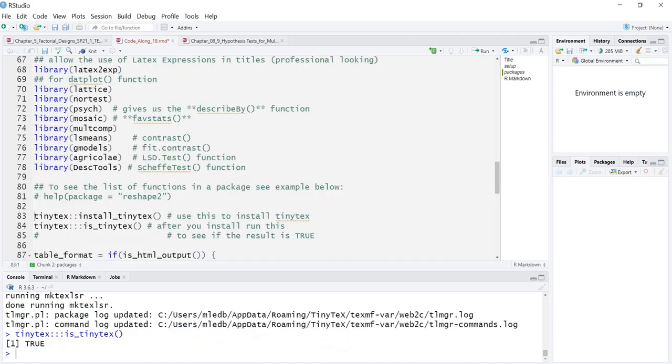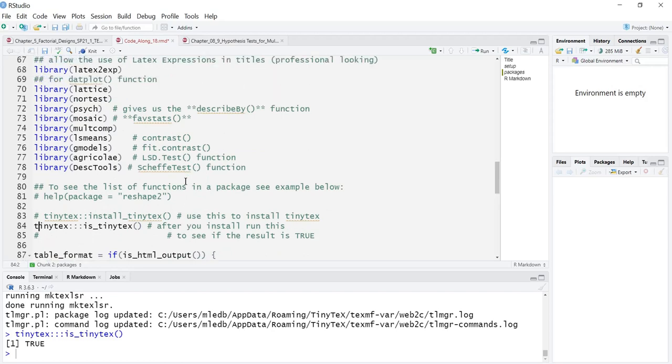All right, now that we've finished with the installation of TinyTeX, this is what I'd like you to do. I'd like you to press Control-Shift-C to comment out that line of text, and then what I want you to do is to knit this as a PDF.